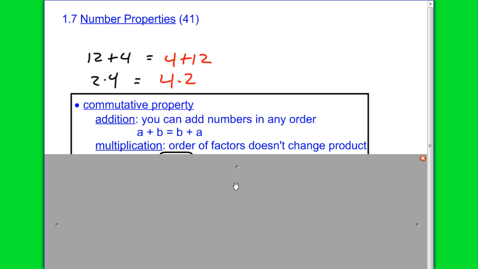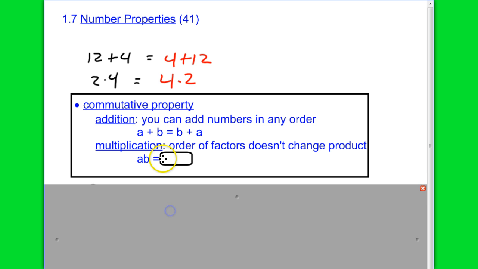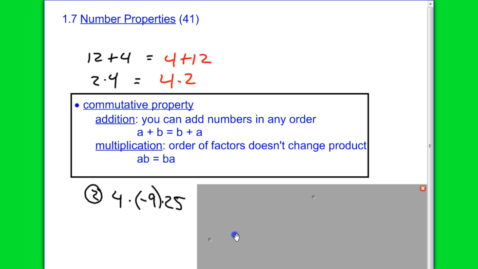Multiplication again, the order of the factors doesn't change the final product. And you're right, A times B equals B times A. So sometimes we use these properties to simplify our multiplication. Sometimes the order of multiplying or adding would be simpler if we move things around a little bit. Okay, so looking here, what's the easiest factors to multiply together here? I mean, a person could simply go from left to right, but really, what are the easiest 2 factors to multiply together here? 4 times 25 is 100.